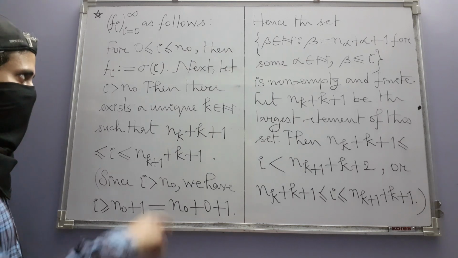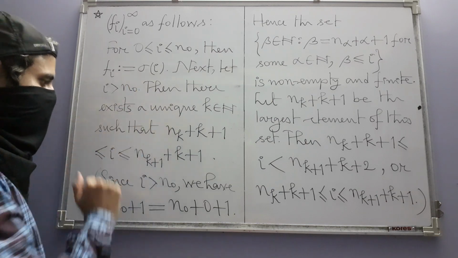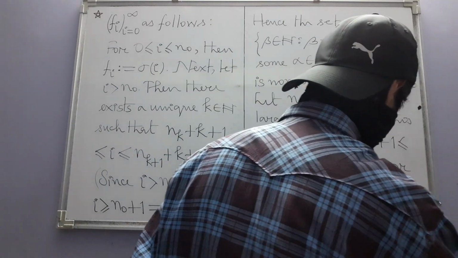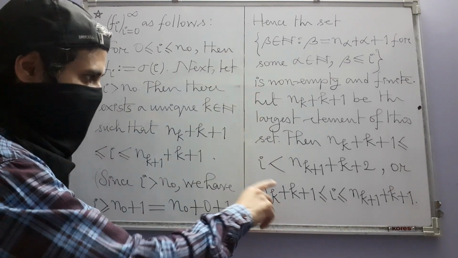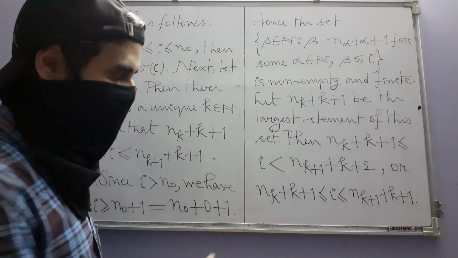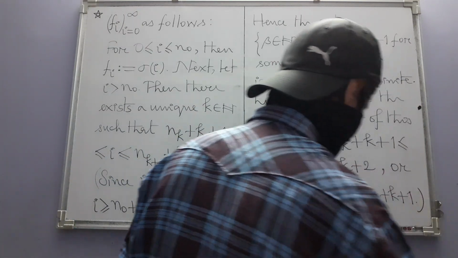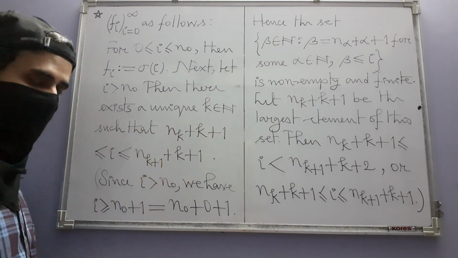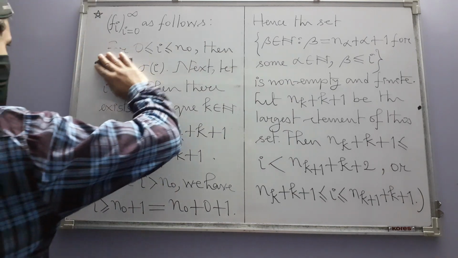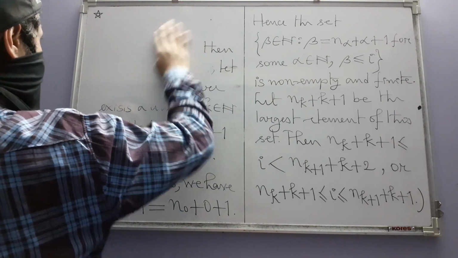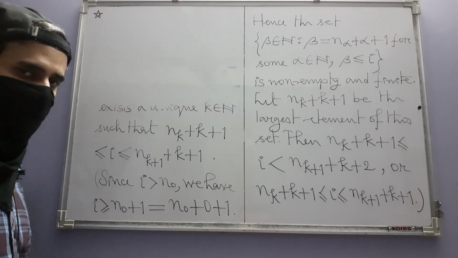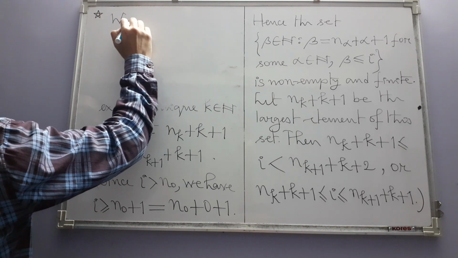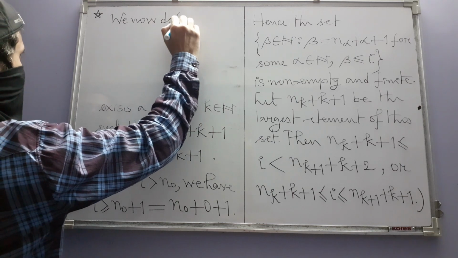Okay, fine. So if our I lies in this range, that is if it exceeds n naught, then there exists a k. Should I write something about this? In this discussion, it's of course obvious that k is unique. So if you want, you can just simply write that afterwards, but I'm not going to write that, okay? So that's why there exists a unique k for which I lies between these two numbers, but now what? Now for this type of I also we need to define fi. So that's what we are going to now do. We now define.